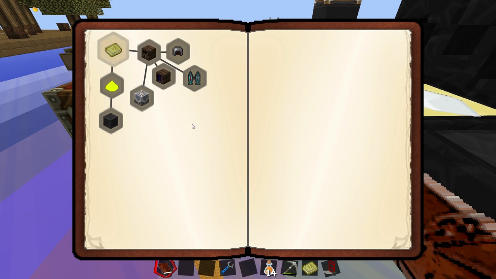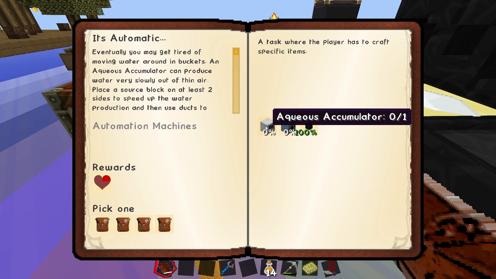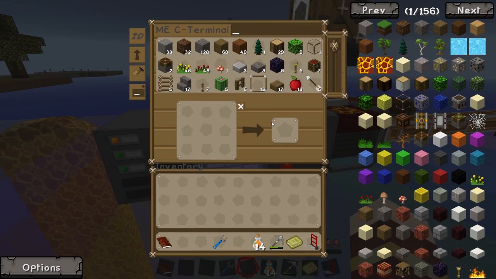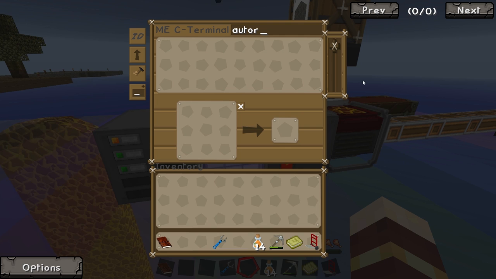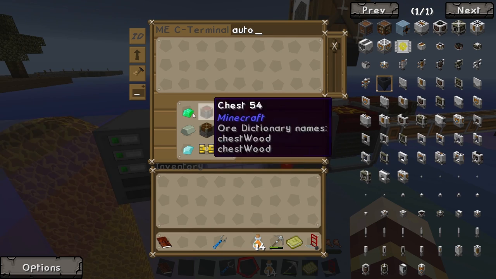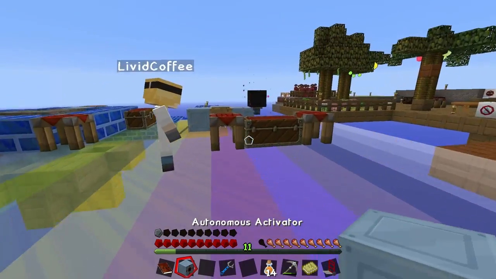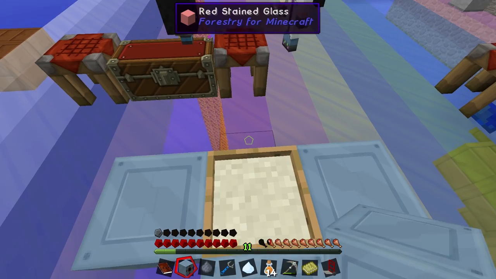What was I doing? Let's look at this quest book again. Okay, that's right. I was making the next aqueous accumulator and the autonomous activator. Nice. I haven't actually got the resources to make either of those, though, I don't think. So the aqueous autonomous activator requires... Oh, okay, I can make it, but it requires 2 emeralds and 2 diamonds. Well, that's expensive. Yeah. But that is one of these things. Now I can add a fourth one to the powerhouse machine.